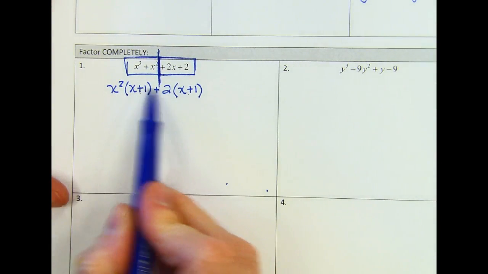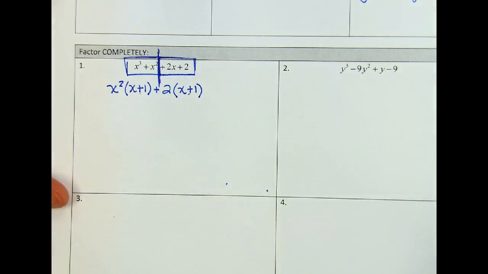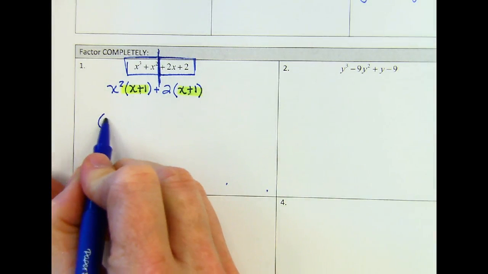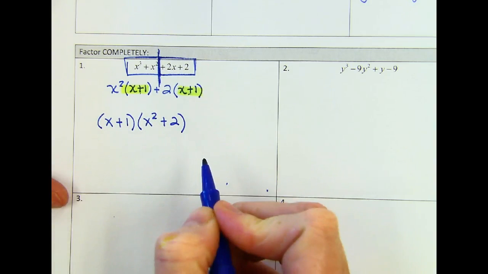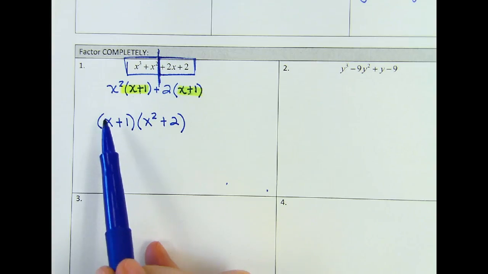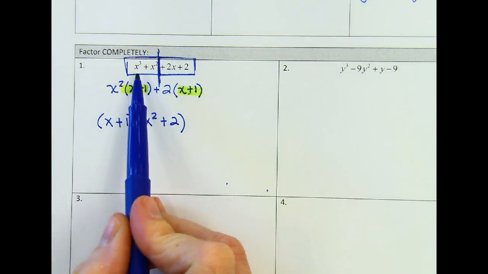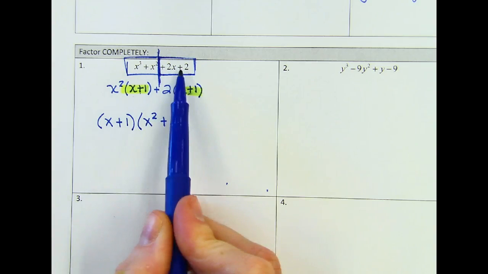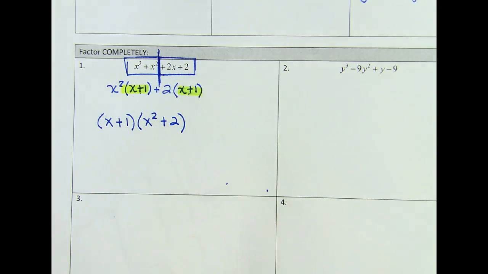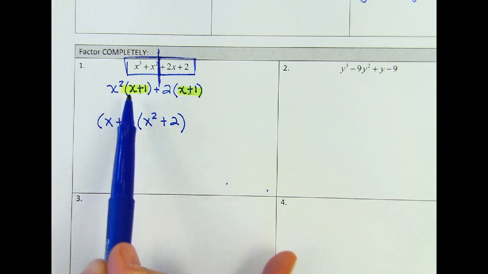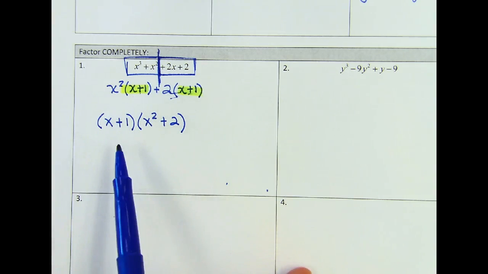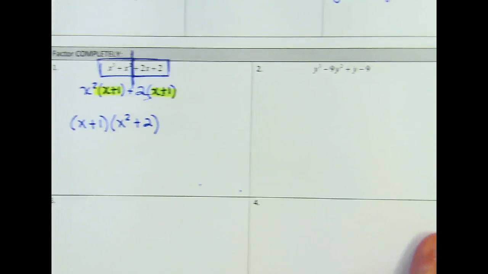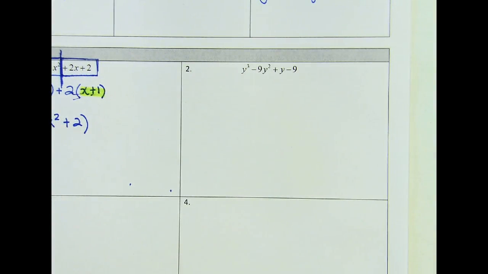If we have a match, that means we have a greatest common factor. So once again, here and here. So that's the greatest common factor. It comes out front. Here, x squared plus 2 will fall in the middle. And if you were to distribute this back out to check, you would in fact get this 4 term polynomial. So that's it for grouping. You just split down the middle, factor the first two, factor the second two, look for a match, factor it again. So now, I would like for you to pause the video and try number 2.